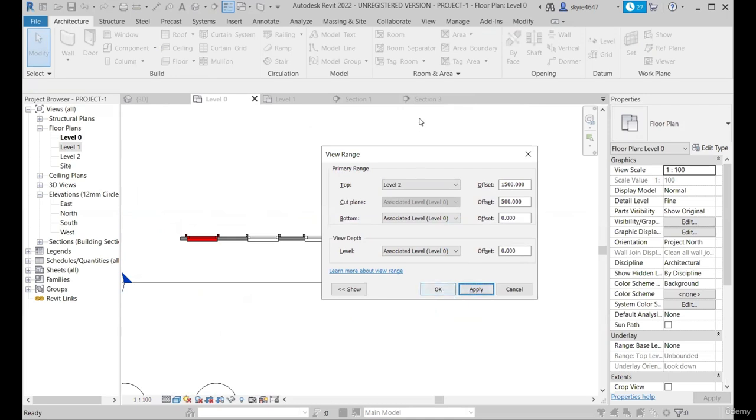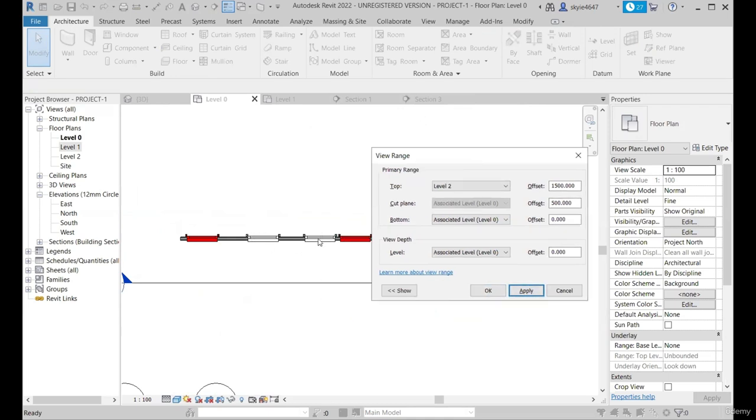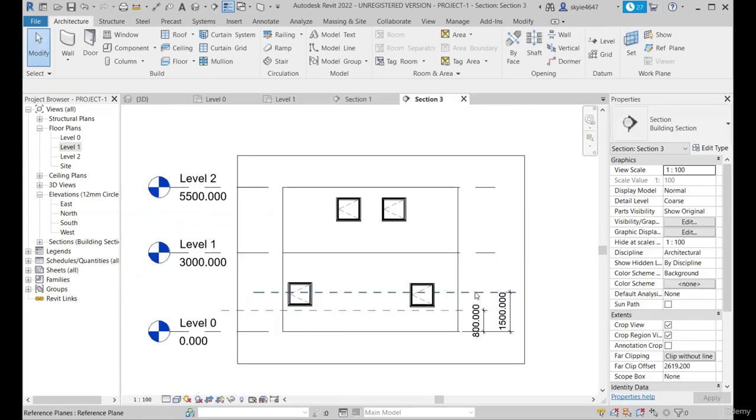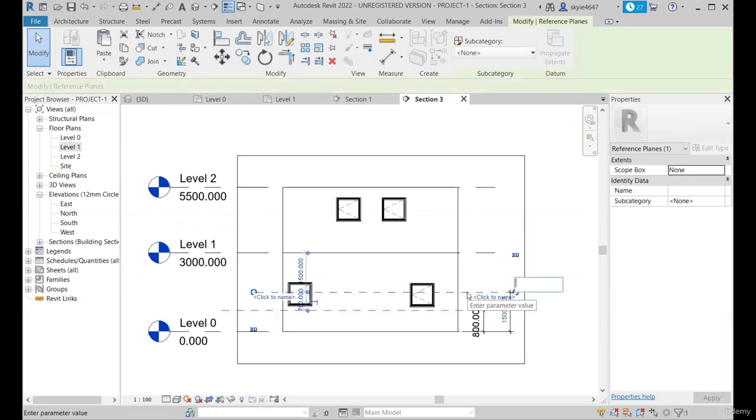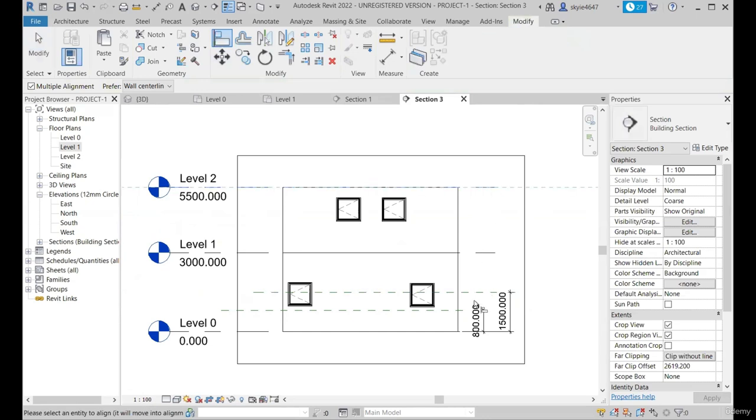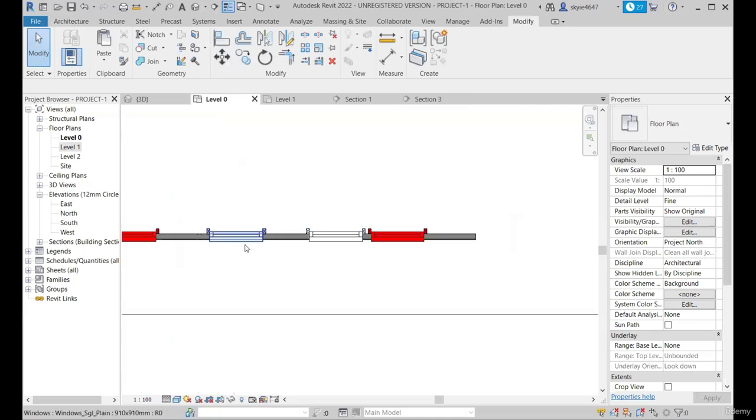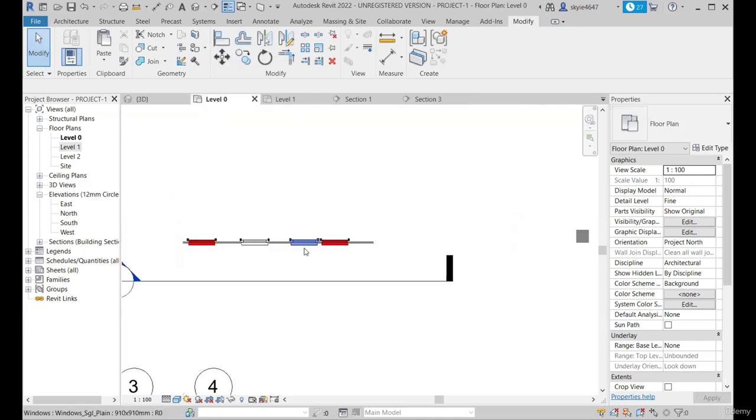If I press OK, I'm able to see these windows as well in my level 0 floor plan because I have moved the primary top range to level 2. Even if I change the offset to 0, my primary top range is here somewhere, coinciding with level 2. So my primary range is almost 5500 mm, and you can see these two windows, which are present on level 1, are visible in my level 0 floor plan.